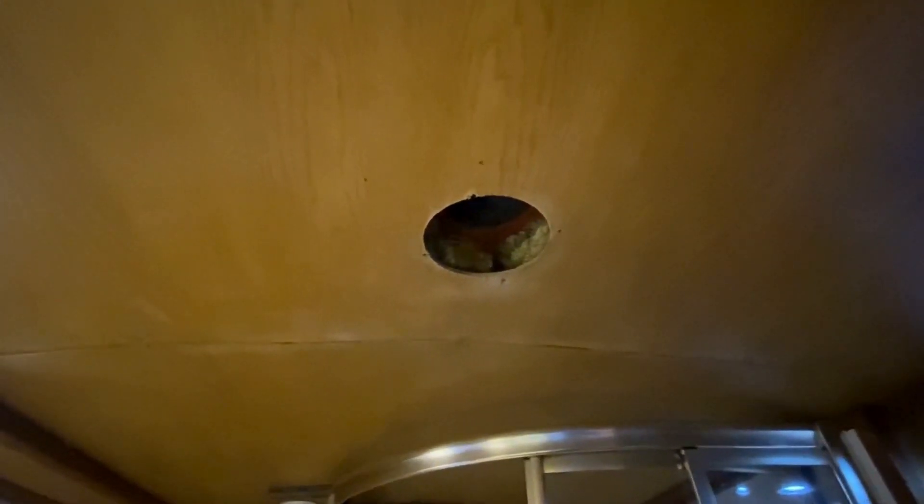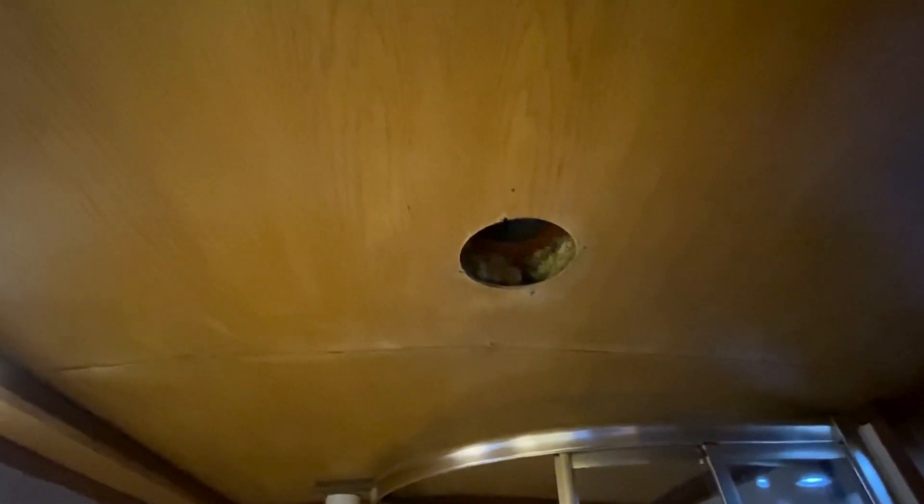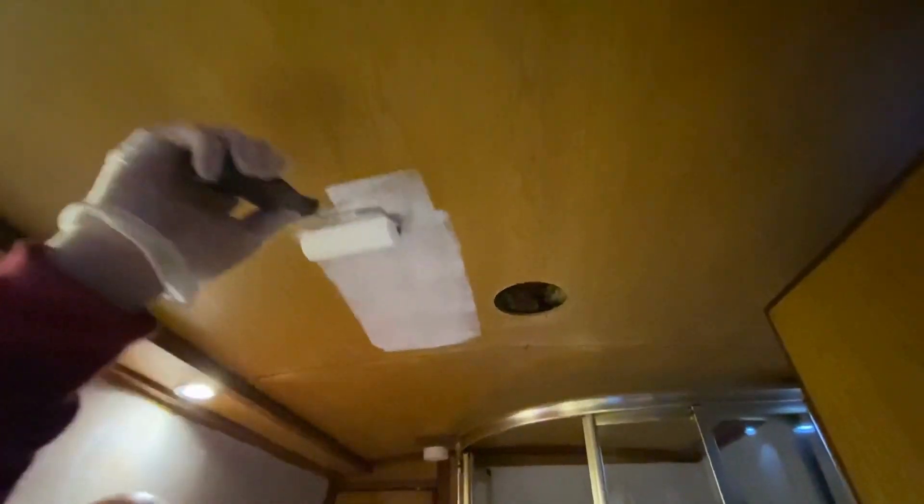You join us at a momentous occasion where we are going to start painting the final ceiling in the boat. The shower room is the last one to be painted white — we've done all the other rooms. Chris is painting this while I'm making a Sunday dinner, so I'm just filming this. I can feel paint going on there — this is where I wouldn't normally start, just for filming purposes.